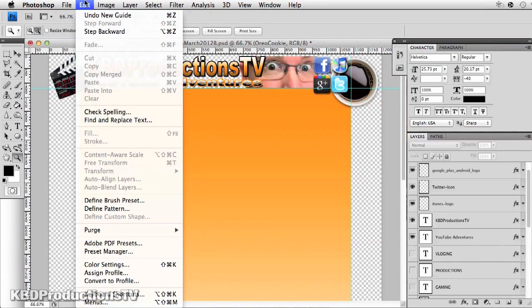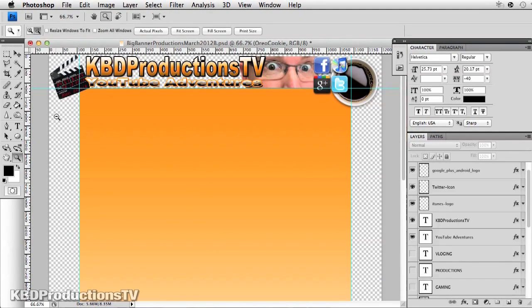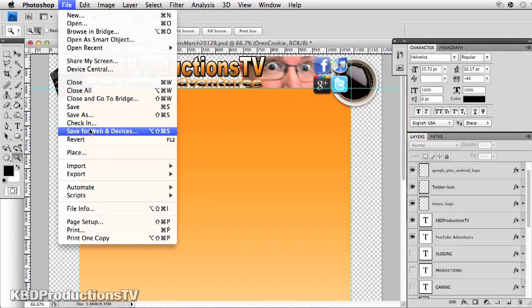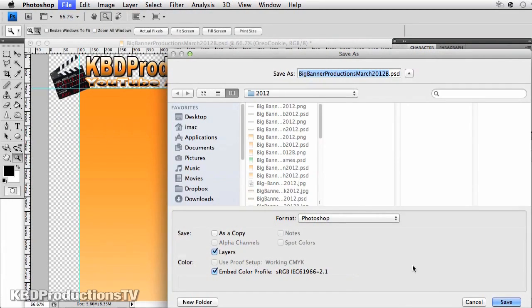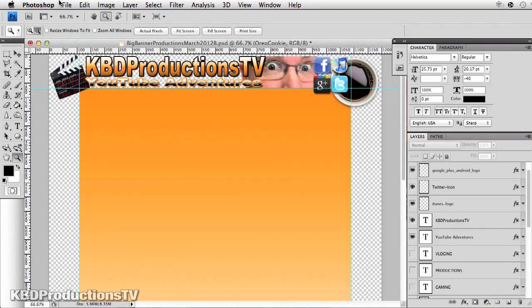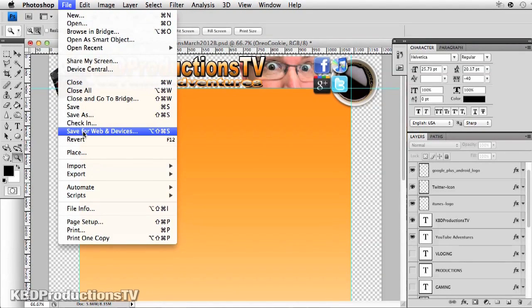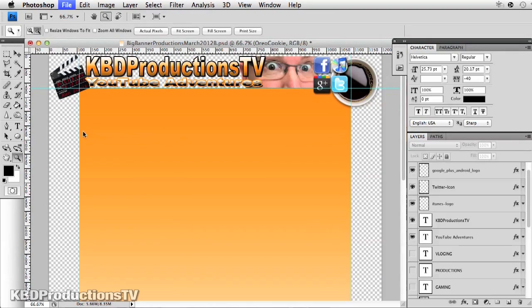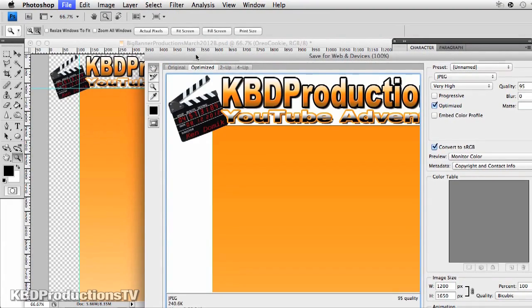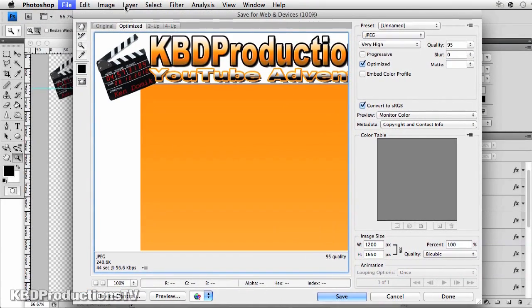So I'm going to export. When you make this, make sure you do it on a transparent background. Save as. Oh, sorry. We're not going to save as. We're going to go to save for web and devices. This will help really make it as small as possible, but make it look still good. You have to be under the 256K. If it's over that, it's possible that YouTube won't let you upload it.